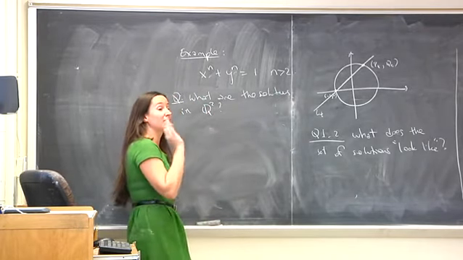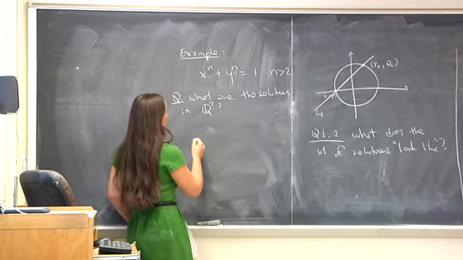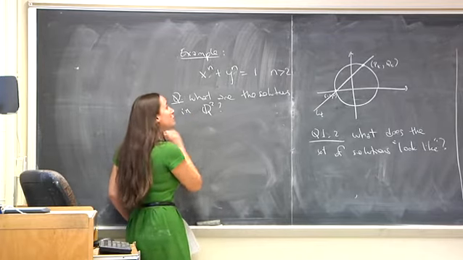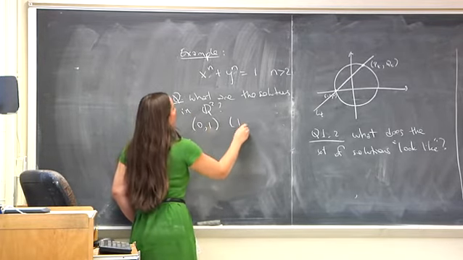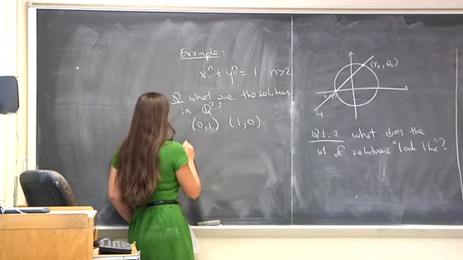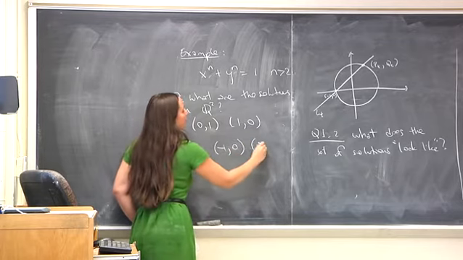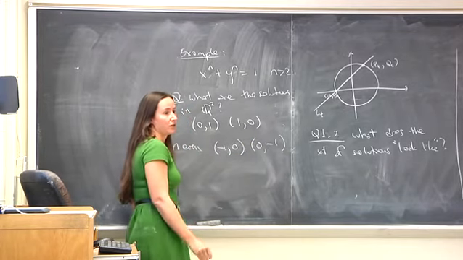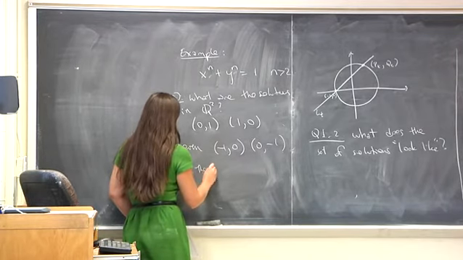Again, we have the same easy solutions, right? What are the easy solutions? Which ones are solutions always? (0, 1) and (1, 0), right? And then if n is even, we get 2 more. We get (-1, 0) and (0, -1), right? So those are simple. And the question is, are there any others?